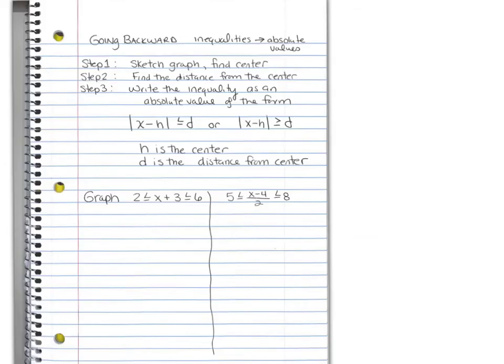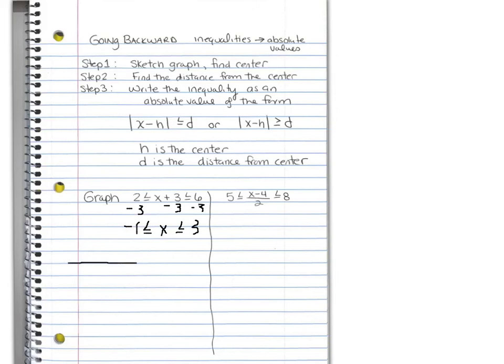The seventh way to graph is actually going to be on a separate video under using a graphing calculator, so you'll have to look for that one on my website. But we're going to have a few problems on the assignment that have you write an inequality as an absolute value. So you need to think about where it's centered and how far it is from the center. And the best way to do that is to graph it. If I'm going to graph this first inequality, I'm going to subtract 3 from both sides.